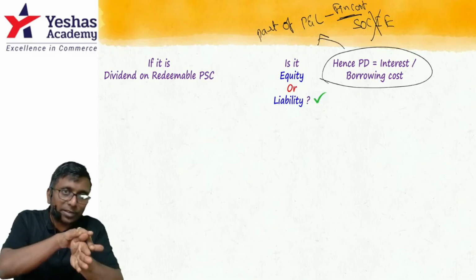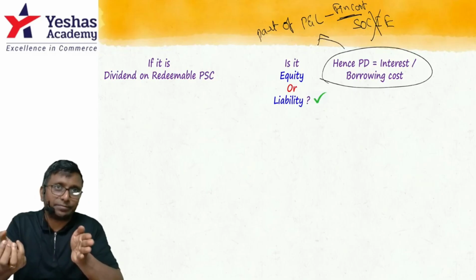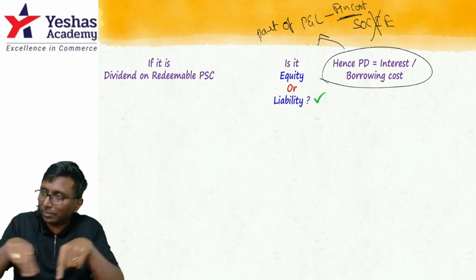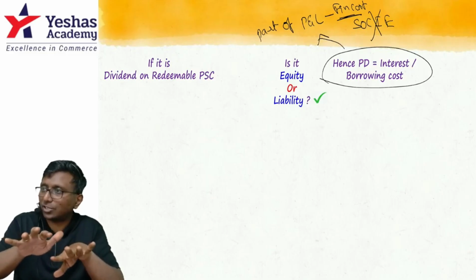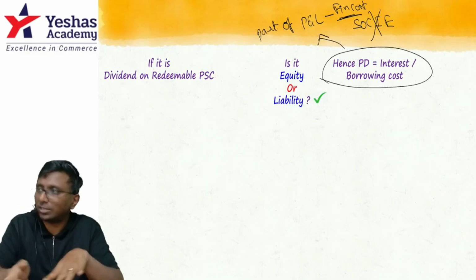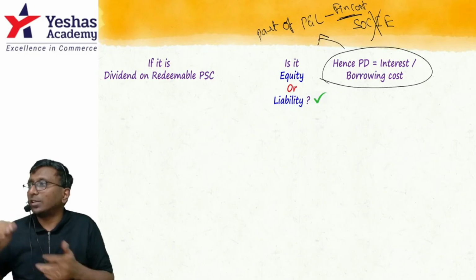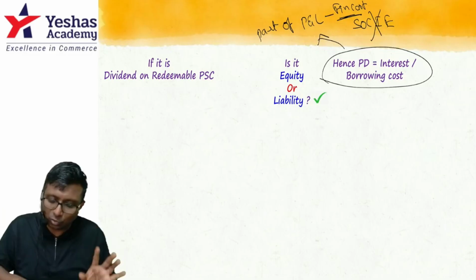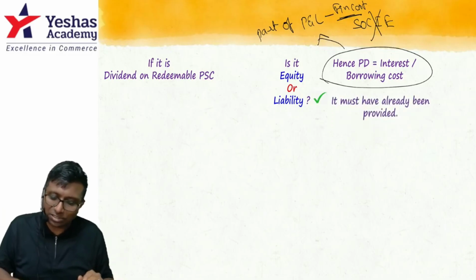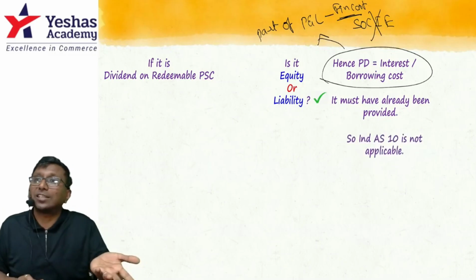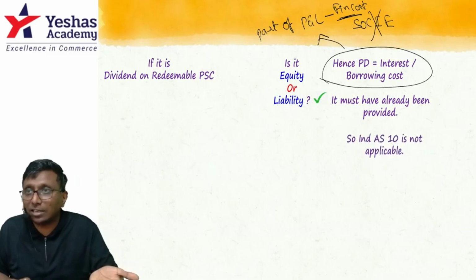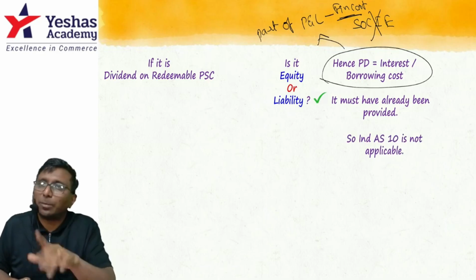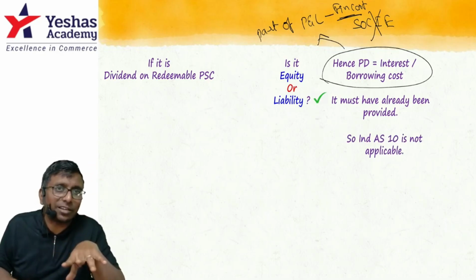If it is an equity instrument, then we use the word dividend. Then it is appropriation of profit. In your agreement, in your language, it may be the word dividend, you write whatever you want, but I'll go by substance over form. We treat it as finance cost only. So since it is a finance cost, you must have already made a provision as on 31st March. If there's accrual accounting, you must have done so. Payment will happen whenever, that is secondary to me.